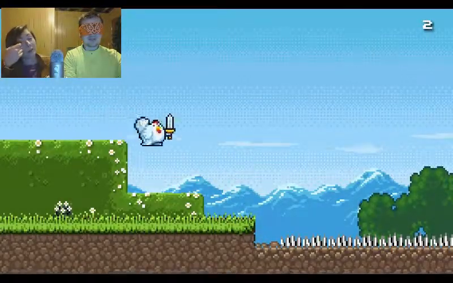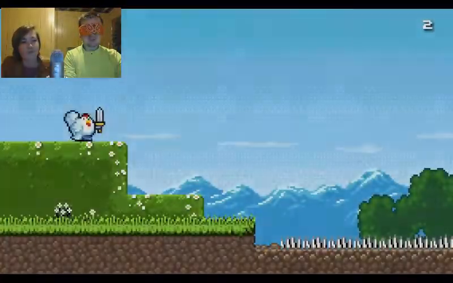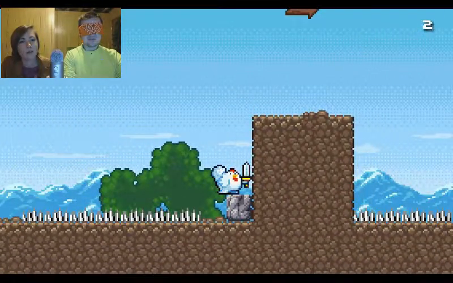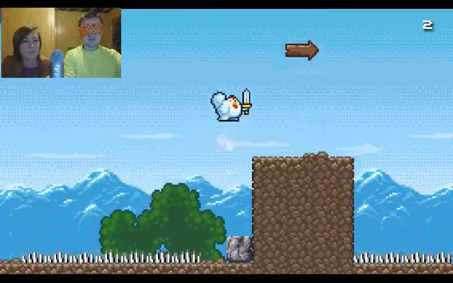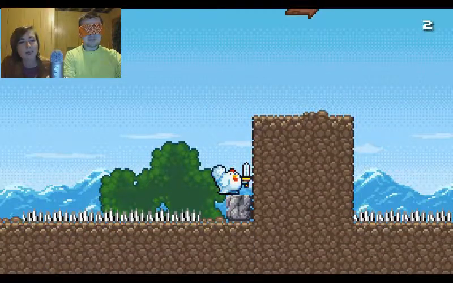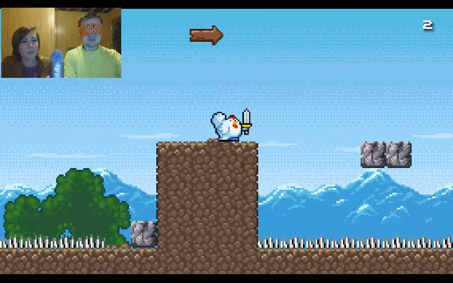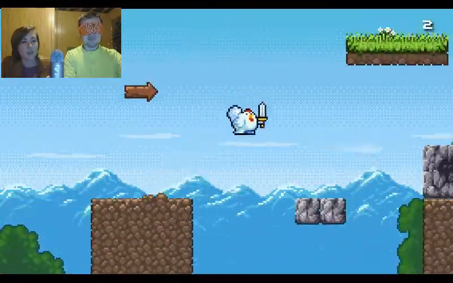I think you still need a bit of a running start. Yep, okay. Say when to jump. Jump! Yep. Alright, now you want to go up onto this platform. Just up. Double jump up onto this thing, and to the right. Now double jump to the right.